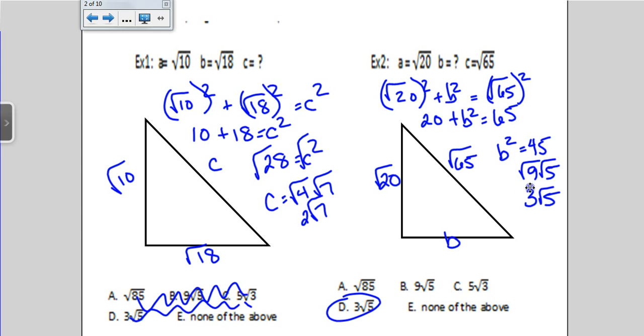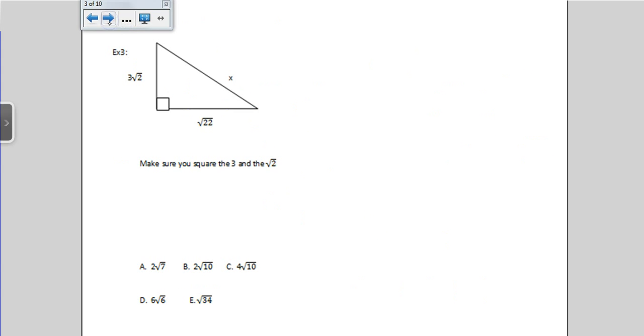Now, if you are not familiar with how to break down radicals, or you panic in the middle of the test, it's not the end of the world. You would go ahead and type the square root of 45 on your calculator, and then you would go ahead and type the different answer choices, and you would do what's called a decimal match. One of them is going to have the same decimal, and that's your correct answer. Now obviously that's going to take you a little bit of time, but it's better than getting the question wrong.